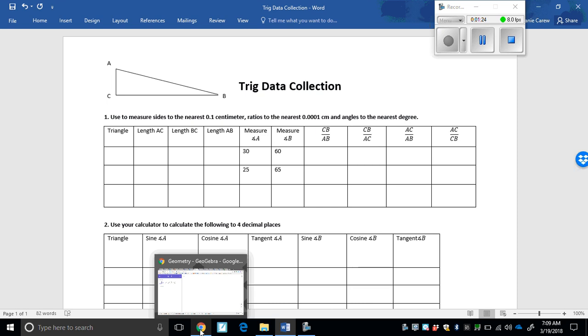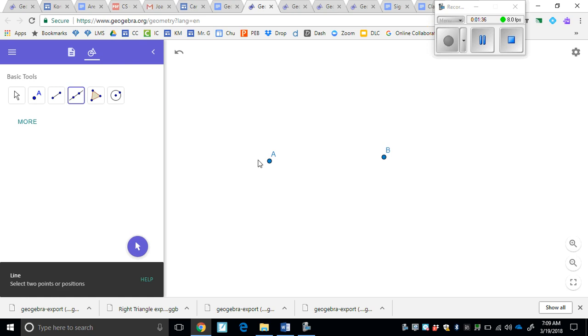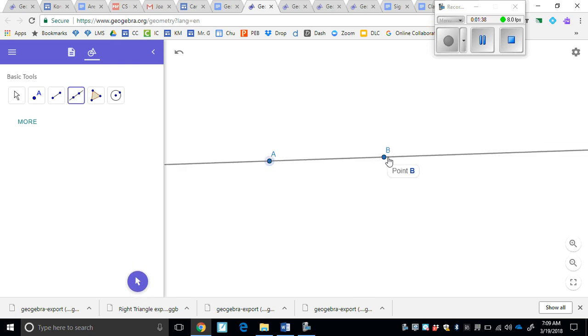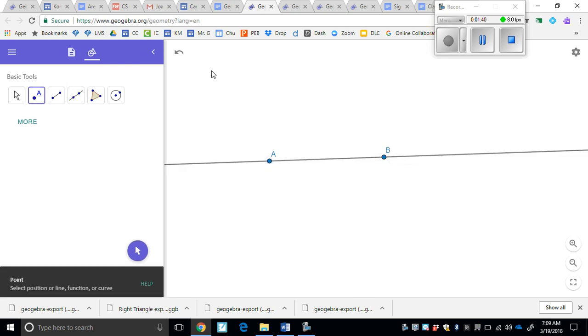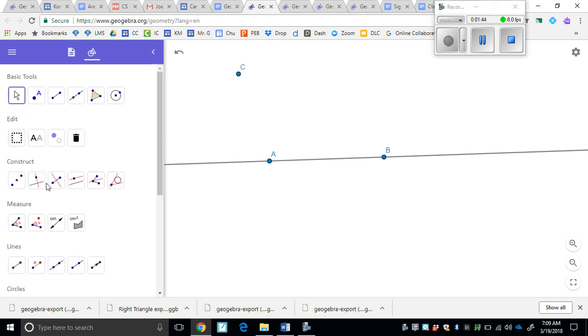So after you click on the link in my website, you're going to create a line by first clicking on the point tool and making 2 points and then making a line go through them. Then go back to the point tool and then go to more and make a perpendicular. When you hover over each of these tools, it tells you what they are.